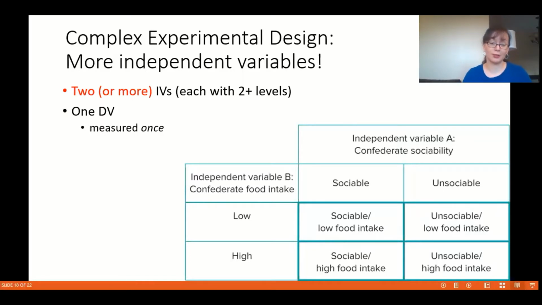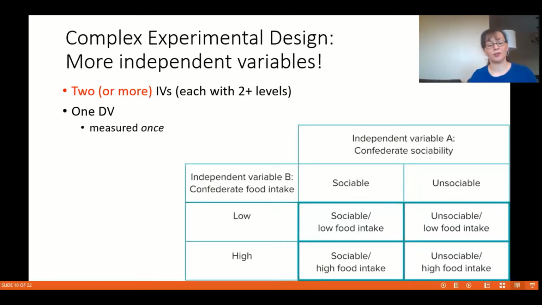Usually we would be maybe analyzing that separately. So we're not going to really be thinking about that. Generally, we're going to be thinking about how many independent variables do we have and how many levels of that independent variable do we have. And that's what we're going to focus on. We're going to think about how many times we measure our dependent variable, but not necessarily how many dependent variables that we have.